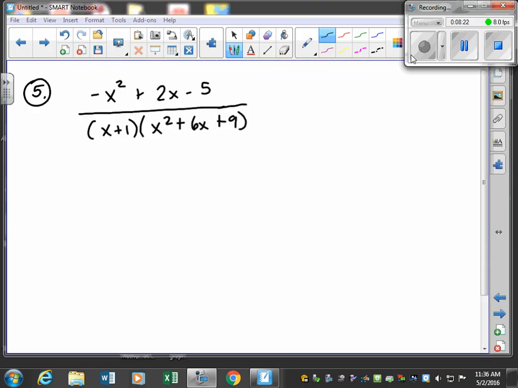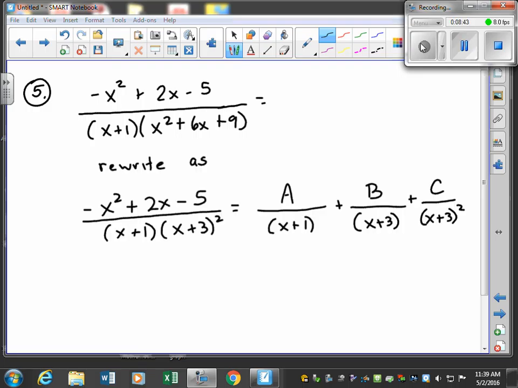Okay, this next one, let's just practice on setting this one up. The first thing I want you to do is, can this be factored further? Yeah, so factor this further and then just set up the right-hand side. Set up the partial fraction decomposition and don't necessarily solve it just yet. Okay, first of all, rewrite this. This one's just a linear term. This one has a buildup because it's multiples here. So we'll have the x plus 3 to the first power and then x plus 3 to the second power. And this will be your setup.